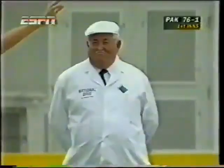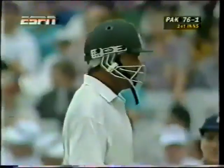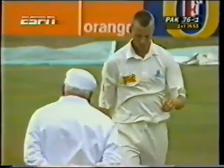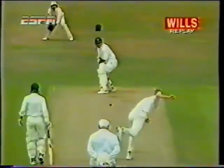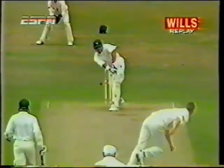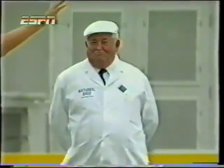Now he's found that in-swing movement. And that one's missing leg stump, says umpire Shepherd, mouthing the words going down. This is very good stuff from England's left-arm quick bowler. Well, he just wants one in between the 2 here. That's another good decision. If we just get it a couple of inches over, then it'll be very, very adjacent.